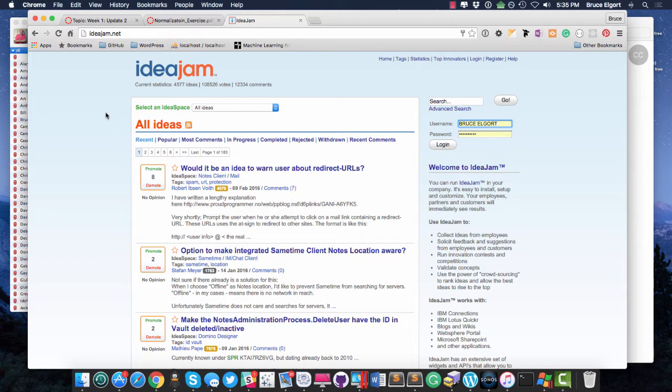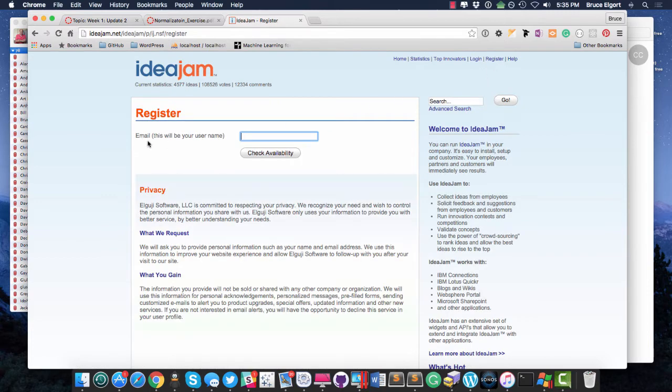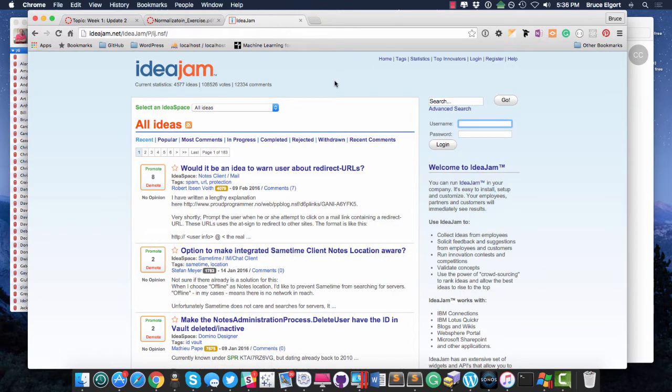Actually, I'll point them out as they come about, right? So the first thing we have here is a registration screen, right? Where we ask someone for their email, we check to see if that email is available, and then we send them an email message and they go through a little dance and they get access to our system, okay?